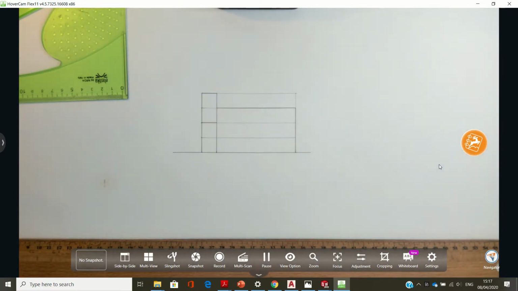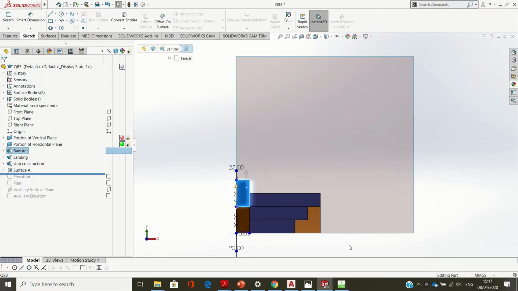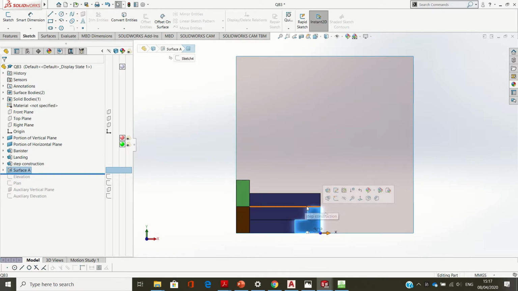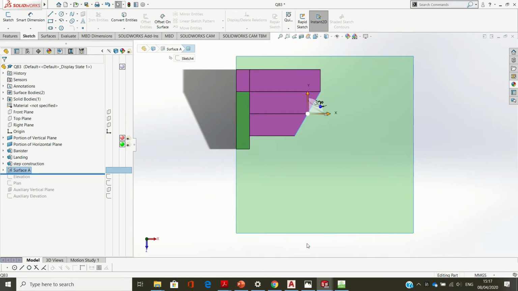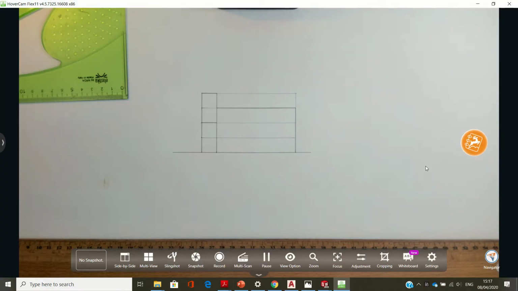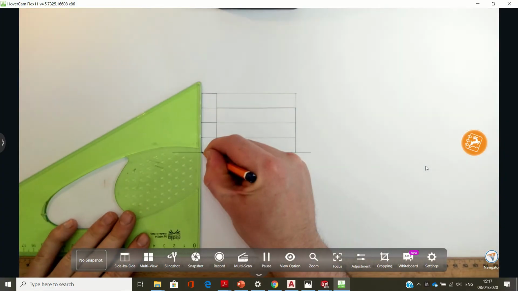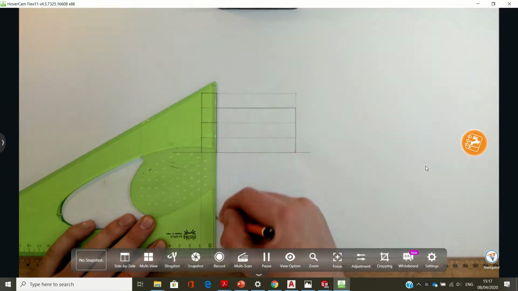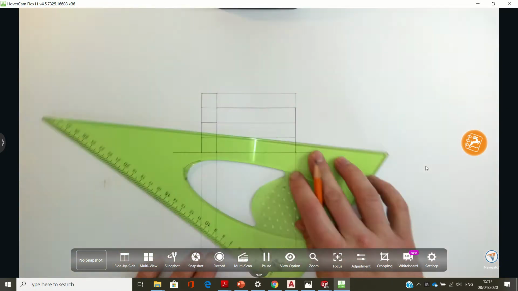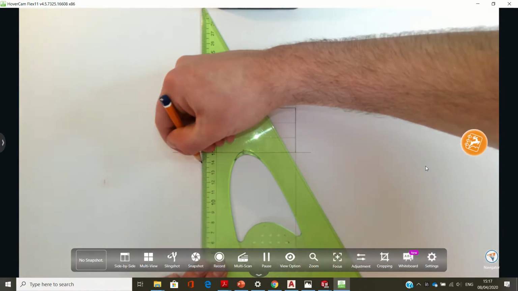Now, we can't do any more of the elevation without doing the plan. To get that sloped surface A in elevation, we have to find it as an edge in plan. So we're going to drop all the points from elevation down to plan. Going to drop down 10 from the XY line.